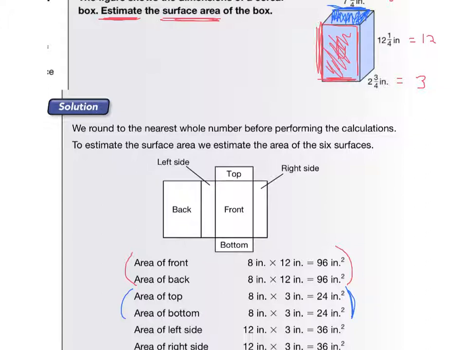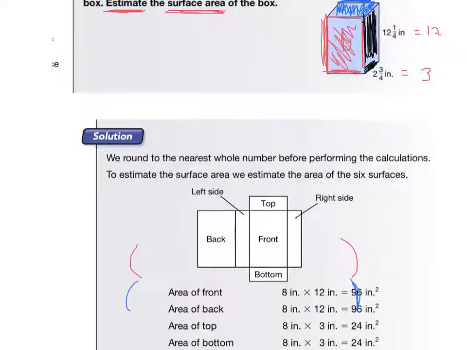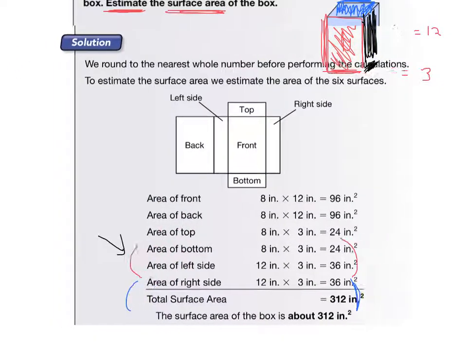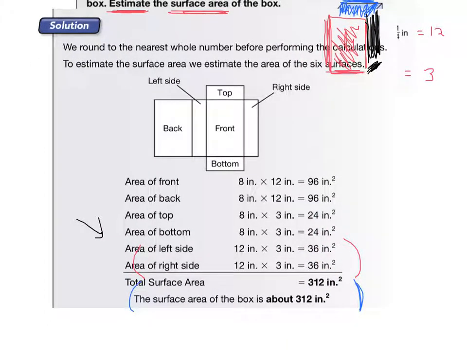The next are going to be the sides, and I'll do that in black. The sides would be the right side and the left side. So this is 3 and this is 12. 3 times 12 would be 36. You have a right and you have a left, so you have 2 of those. I don't know why this isn't moving, but down here, oh, it did move. There it is. So you have the area of the left side and the right side. This is 36 inches for both of those. And when you add all of this together, you get 312 inches squared. That would be the surface area of the box.